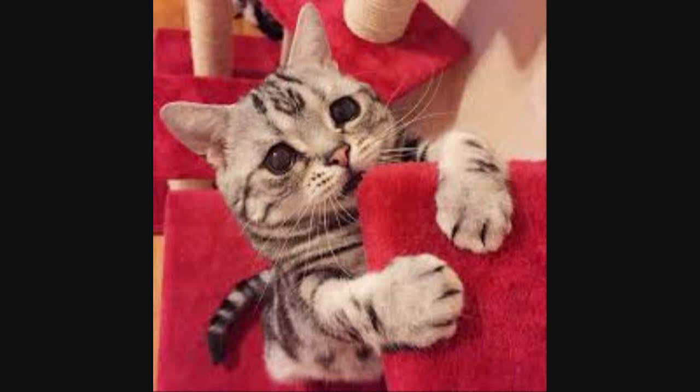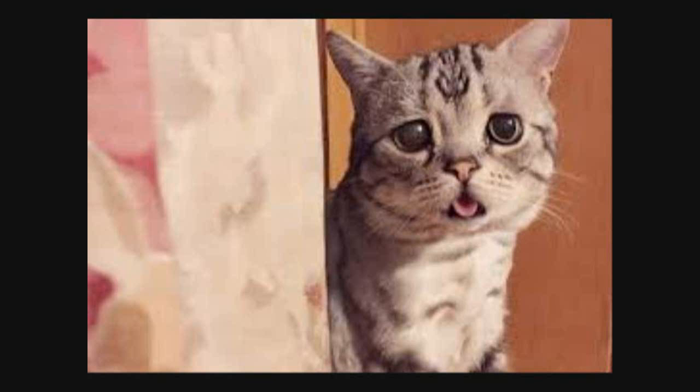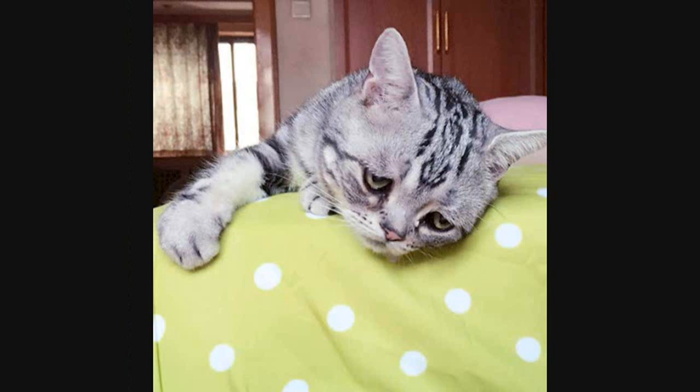Perches that overlook the yard will also give hours of free, albeit mundane, entertainment. If you are a do-it-yourselfer, you can build a sitting shelf that sits on the inside ledge of the windowsill using just a shelf, brackets, and fabric, or you can buy one from a pet supply store. A bird feeder placed outside the window will provide hours of entertainment, and maybe a little frustration.